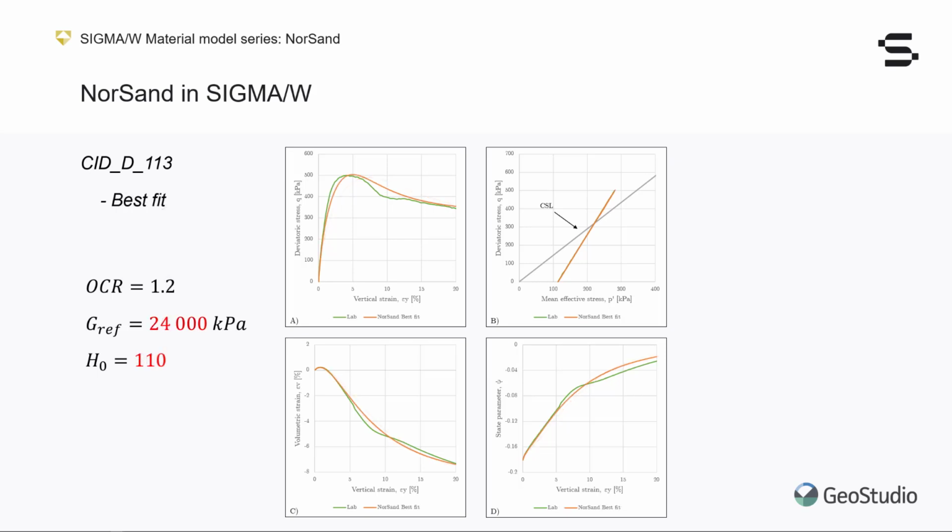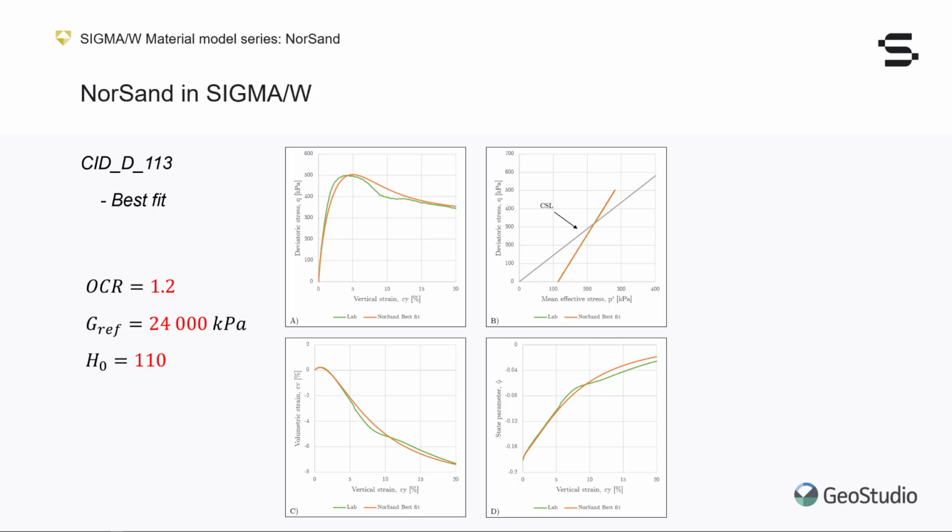By returning to GeoStudio and adjusting the indicated parameters, I can obtain what we will call the best fit. Judging that simulation results represent the best fit possible is of course quite subjective, and there might be various combinations of parameters that will lead to similar fits. Care must be taken to avoid using unrealistic values. For example, one can hardly expect OCRs larger than 1.5% or shear moduli larger than 200,000 kPa.